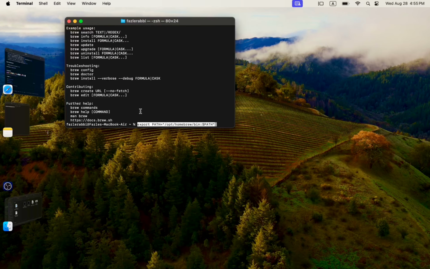Then you will just type brew like that, and after that you can see anything in here. You can install any app with Homebrew. That's it for the video, and I will catch you in the next video.